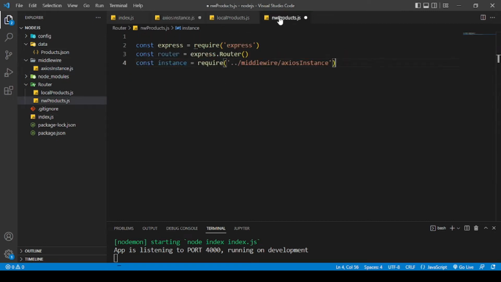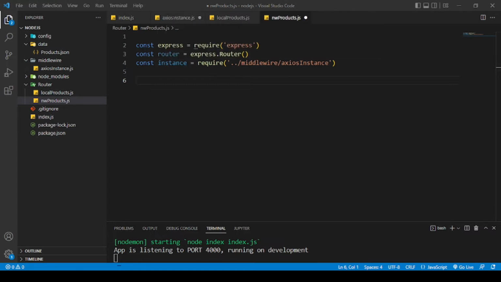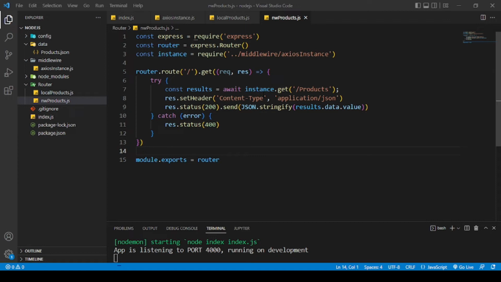So let's go back to our Northwind products. Let's see if the middleware is properly spelled out, otherwise it will not work. Let's remove it and just put /. Yeah, it is still able to recognize the folder we just created. And after that we'll put in our code. Let's do that. So I just added the same code, getting this instance from the Axios instance and calling this API, sending the information we get as a product for the entity from the Northwind API. So it's the same old code.